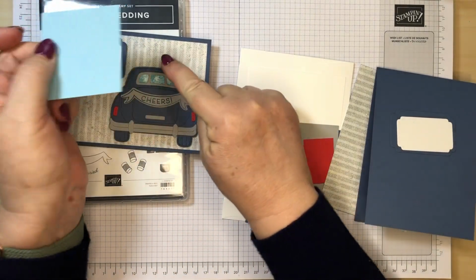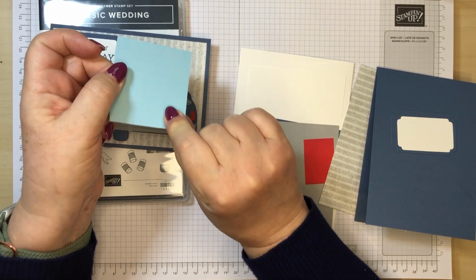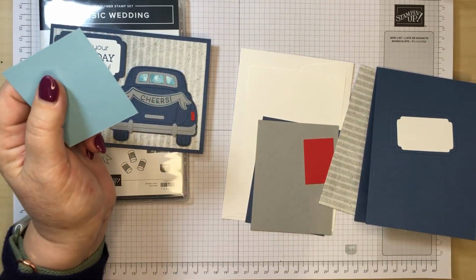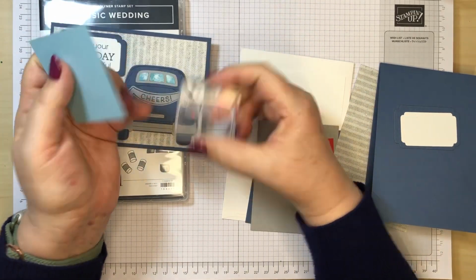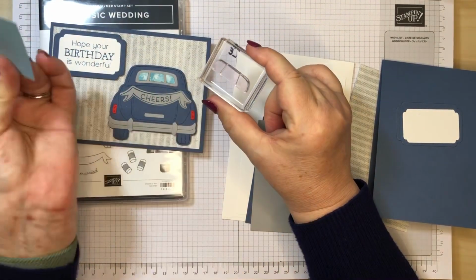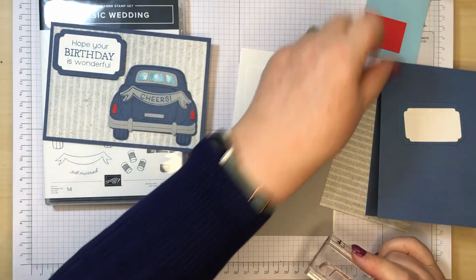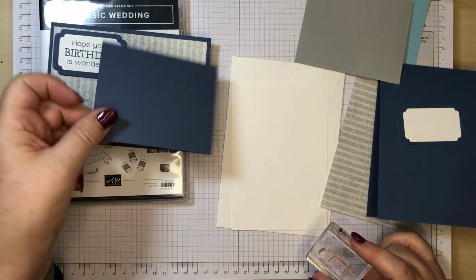Now, I originally used Balmy Blue on this. However, I then saw that this stamp does the windscreen, so what I actually did was take out the Balmy Blue, which was a fiddle, and then stamp it on white and put it in. So you have a piece of Balmy Blue which you can use if you want, but you don't need to. And then some Poppy Parade for the indicators, some Grey Granite for the car trimming, and a piece of Misty Moonlight for the car.